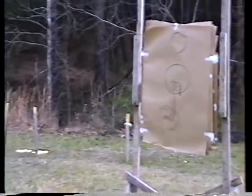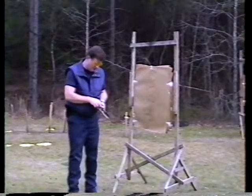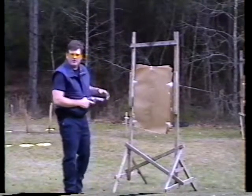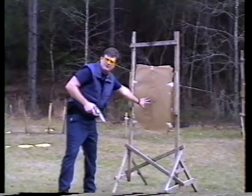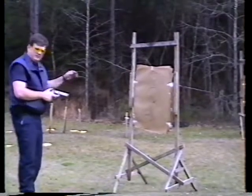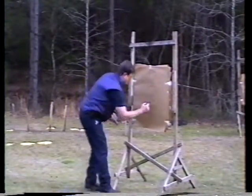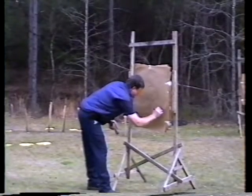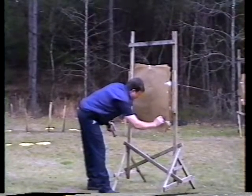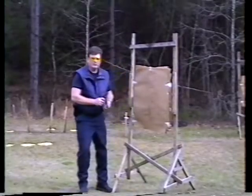Now then, we're going to use the Speer 45 ACP snake shot. And it works pretty reliably in the semi-automatics as well as in the revolvers, but to my way of thinking, it's just made for the revolver. So let's back up here a little bit. We're going to take aim at the snake's head there, and let's see just what kind of job our 625 with the snake shot does on our vicious Louisiana water snake. Okay.